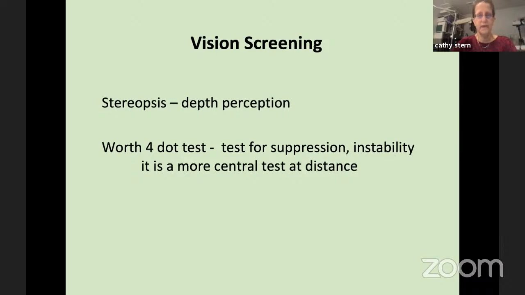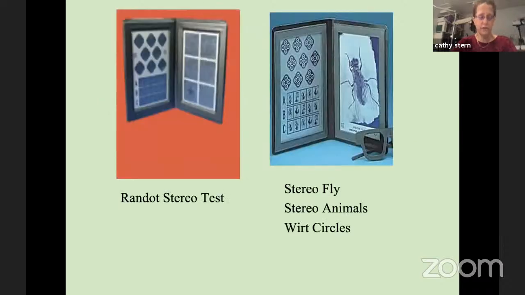quite a bit. And so these are the typical stereo tests that we use. The one on the right here has a fly that pops out of the page, and then it has these small circles. And for younger children, it has some animals here. And then the one on the left is random dot stereo. And there are larger pictures in the squares on the right, a smaller sort of circle that pops out in these diamonds on the left. And then there are some smaller versions of these large pictures also here on the left for younger patients.